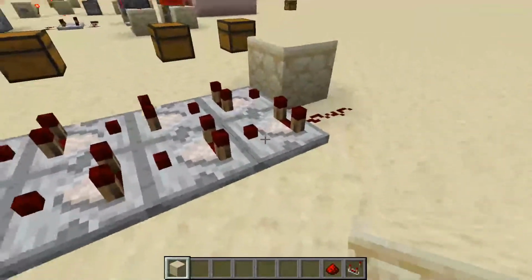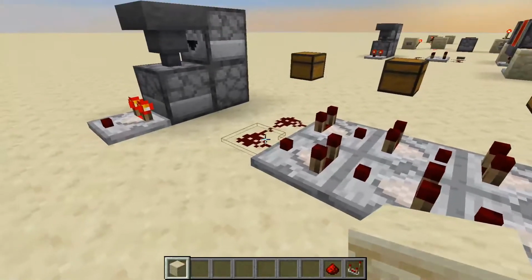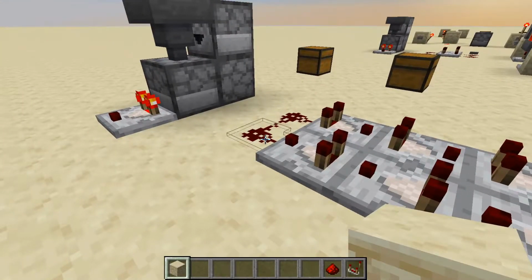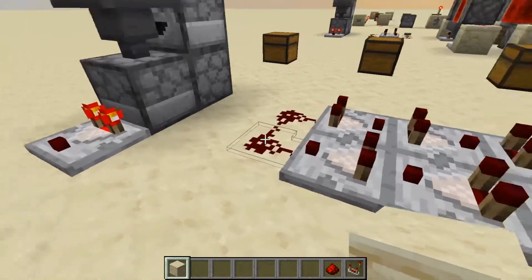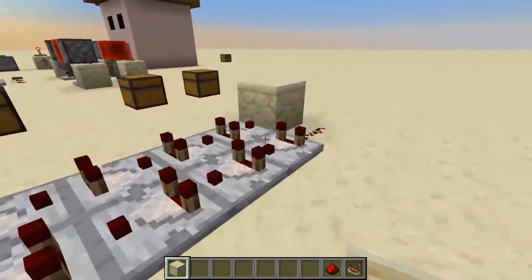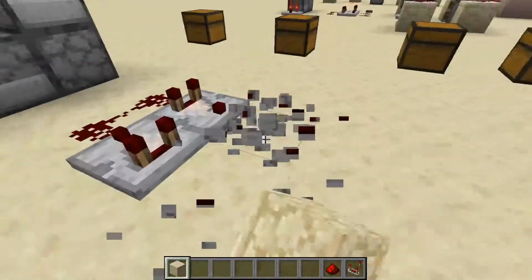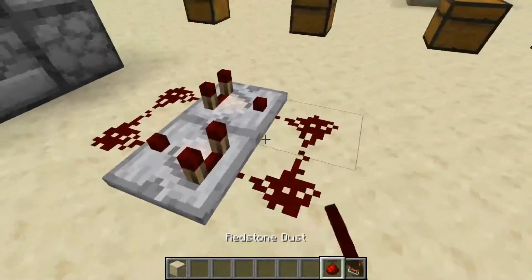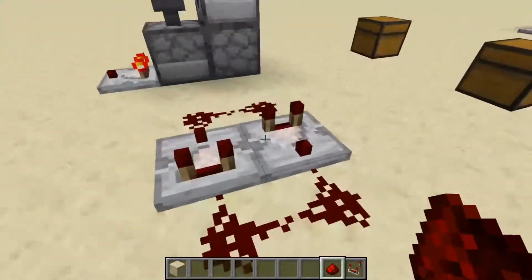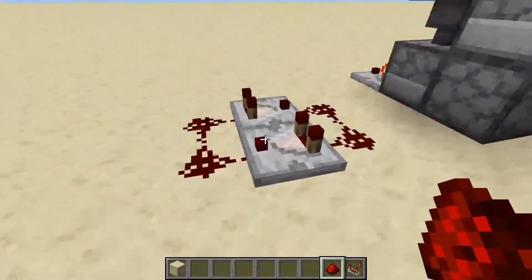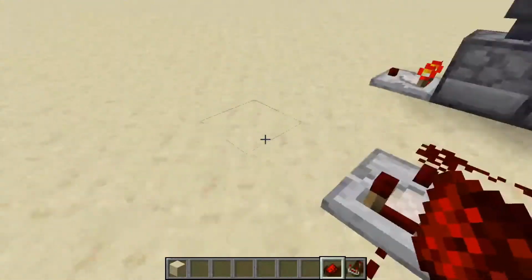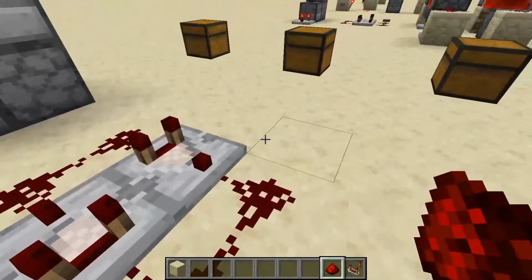So then every 8 ticks, or 8 redstone ticks, which is 8/10 of a second, you lose 1 signal strength with this. But I'm just gonna build a simple one like this. There it is, it's done, and then you just input it into one of the redstone dust and take it out from one of the redstone dust as well.